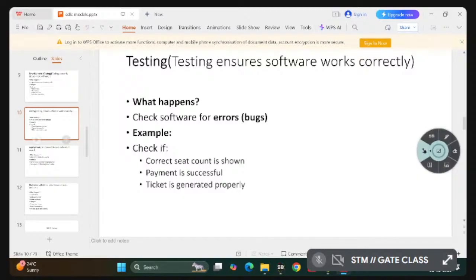There are n number of different roles for the tester. The tester's main aim is to check whether the designed product is executing according to the customer requirements and producing the results the customer expected. If anywhere the expected result and output result do not match, then it will be raised as errors or bugs. That is the role of the tester only.